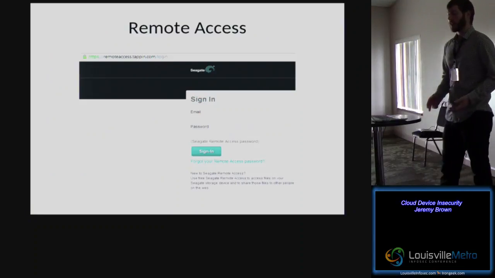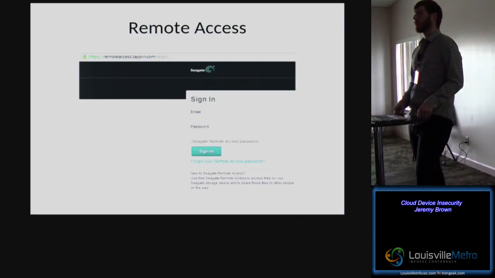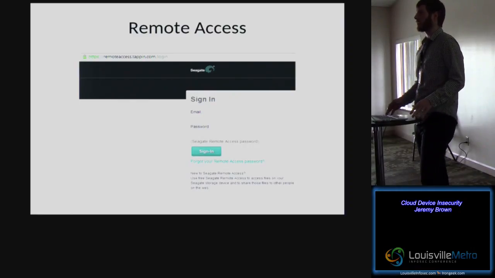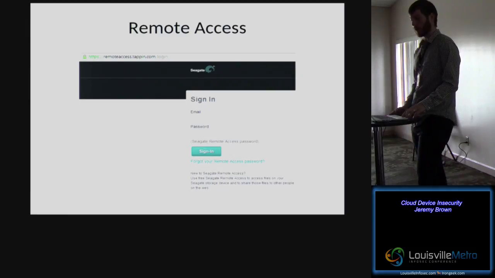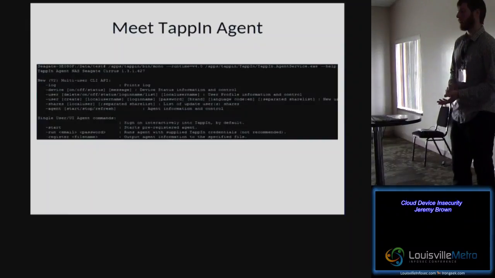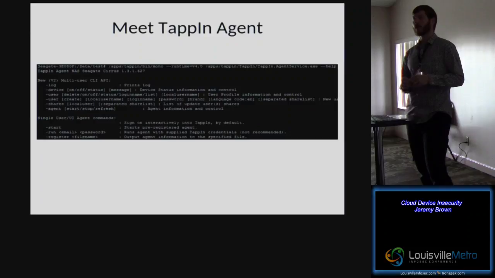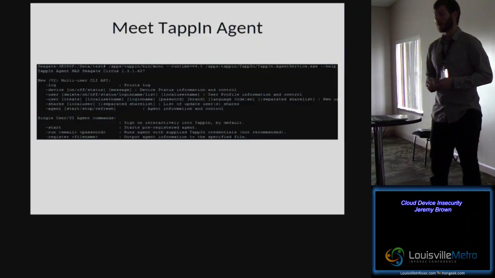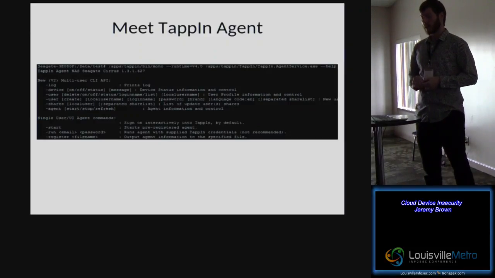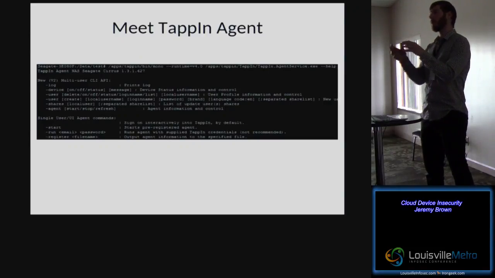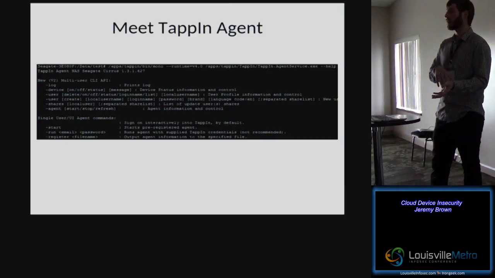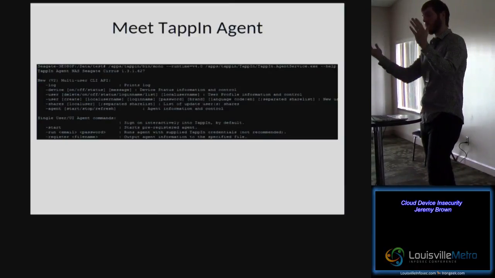And also, this device had a remote access feature. And this, of course, sounds interesting. So I definitely wanted to look at it and see how it worked a little bit, see if there's any bugs in that, because that would be very, very cool to look at. The way it provides it, there's an agent called Tap-in Agent. And Tap-in Agent allows you to tap into the device, well named, and it allows you to remotely connect to Seagate's website, which connects to your device, and there's kind of a funnel of connection at that point.